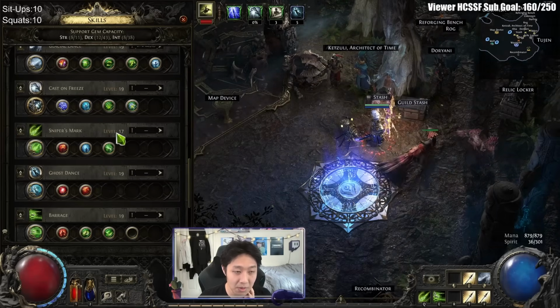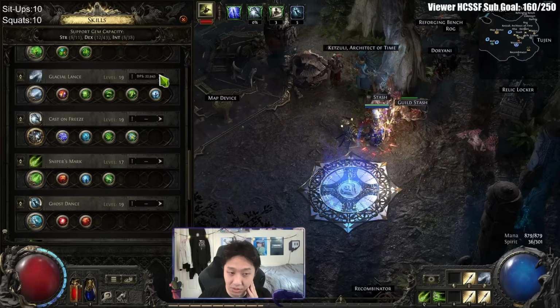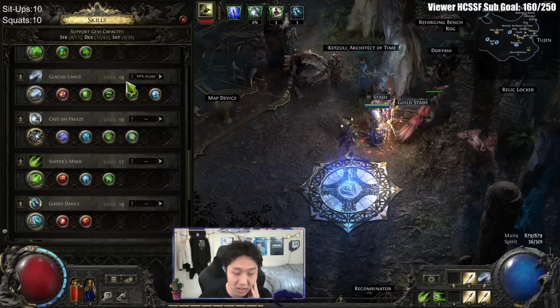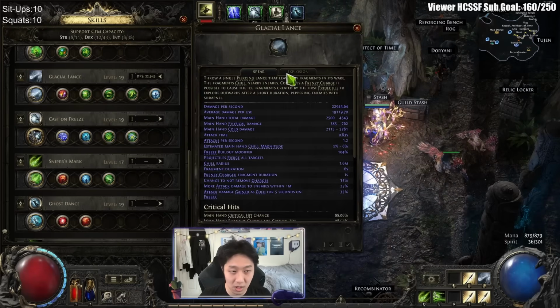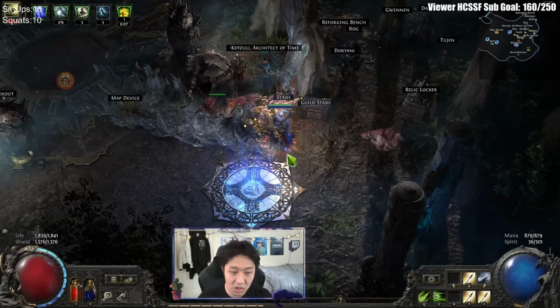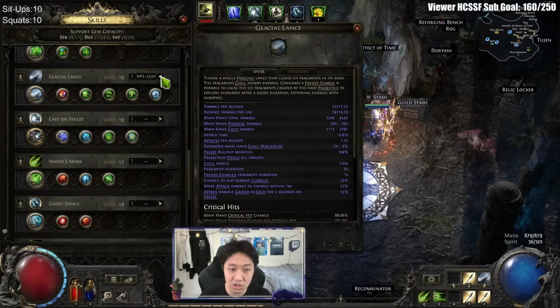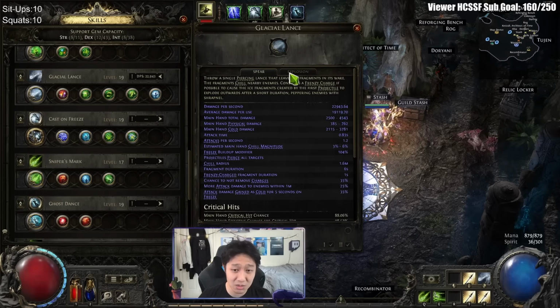So the quirk about this build and ability, Glacial Lance, is that it has a two-part damage stage. First is the spear. When you throw it out, that does damage. But when you empower it with frenzy charges, it will also have an explosion. One thing you'll notice is that the explosion is much stronger than the initial hit.